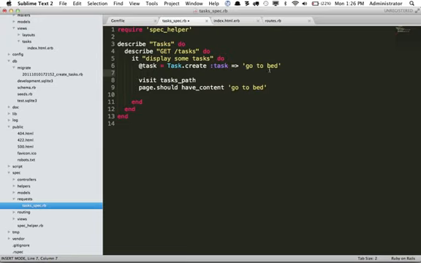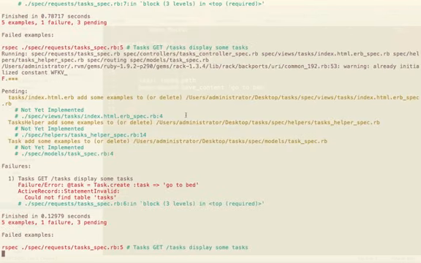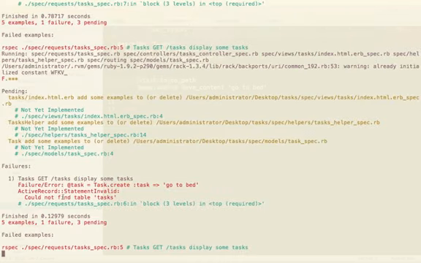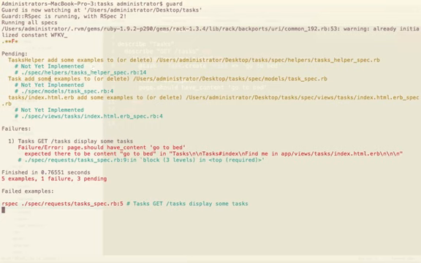So let's see what the next step is. And when we do TDD, this is a nice way to just be told exactly what your next step is. Let's return and let's see. If you get this error right here, ActiveRecord::StatementInvalid, make sure that you close out Guard by pressing Control C, because we had created a new model. So let's restart Guard back up. There we are. And let's look at our first failure.